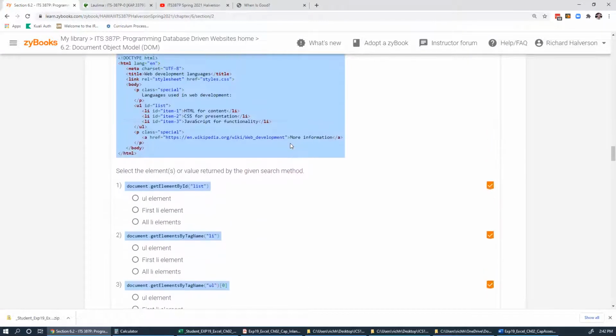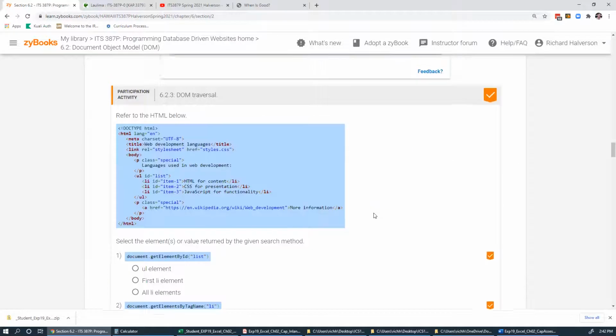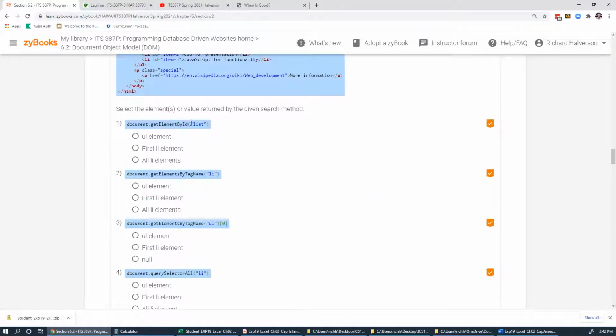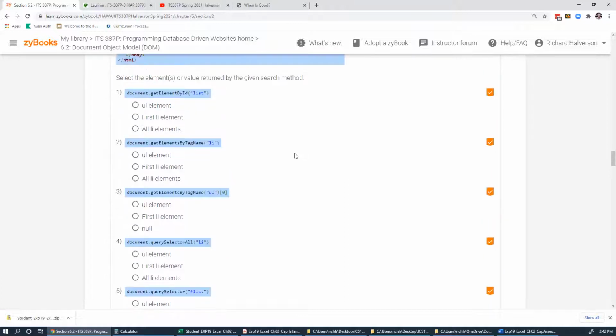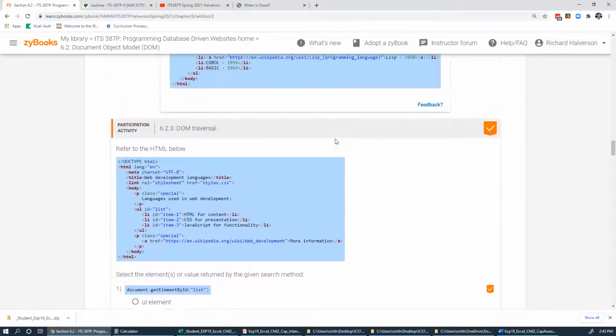So anyway, this section tests your understanding of when to use what. So there's this, which refers to an element with an ID that's specified as list. It's called list, and ID equals list. This gets elements by tag name. So it would be li, and it just returns the first one, I think. Oh, maybe it returns more than one, the plural. Let's look up here.